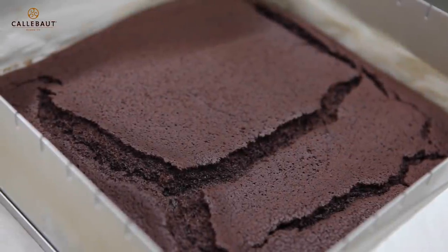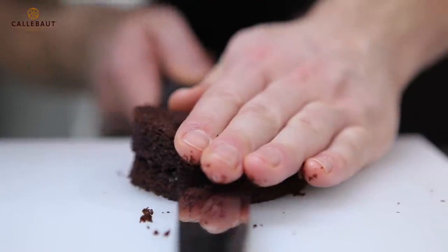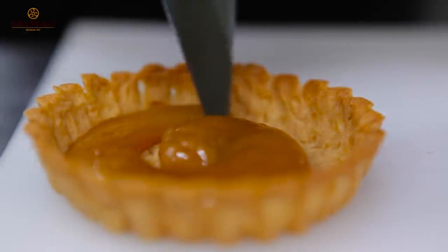Okay, so now the chocolate cake is ready. We'll leave this for half an hour before we take off the mould, and then we're going to press it in between two trays with a little weight on top of it, just to make it nice and flat — easy to cut out, and we'll have a nice perfect disc. Now we're going to start by cutting out a disc. Pipe the first layer — the tartlet, which is the salted caramel.